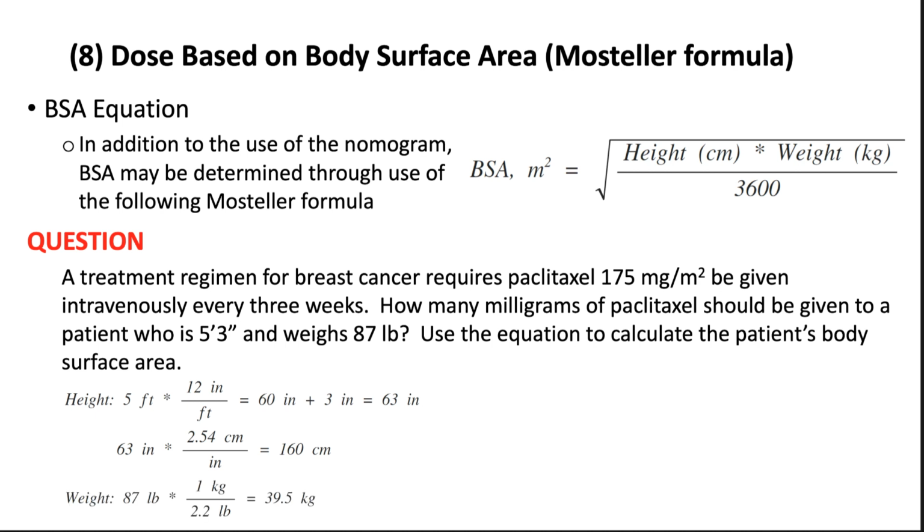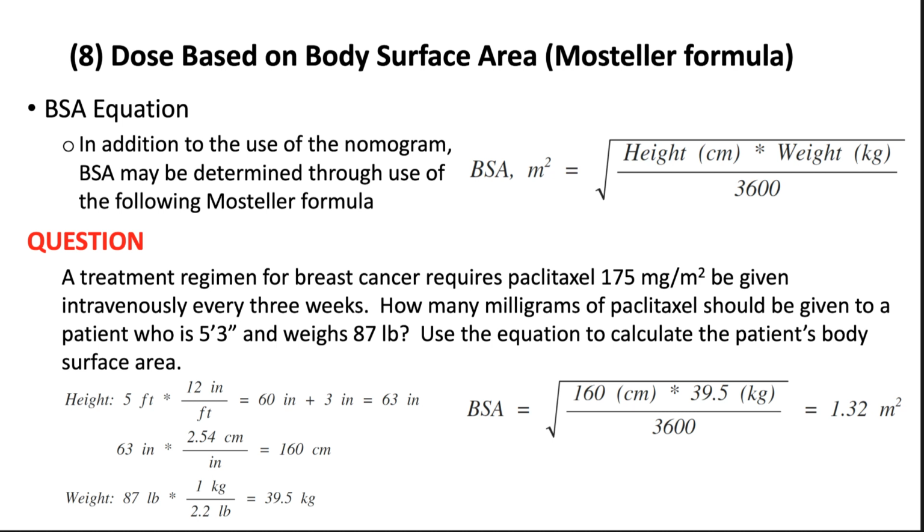Luckily, that's a little bit easier. But remember, the weight we were given was in pounds, and we have to determine it in kilograms. So start with 87 pounds times the conversion, which is on top, 1 kilogram over 2.2 pounds. So by lining it up that way, pounds cancel my units. So 87 divided by 2.2 gives me 39.5 kilograms. I now know their height in centimeters, 160, and their weight in kilograms, 39.5.